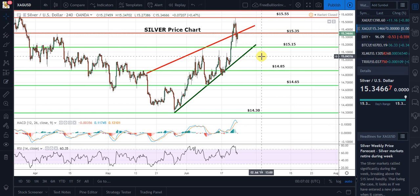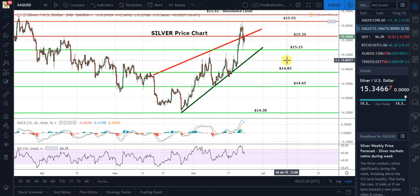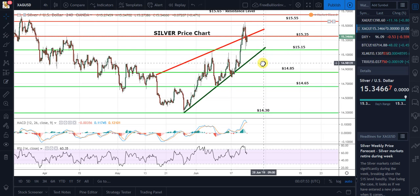But I did state last week that there isn't a whole lot of negatives for silver right now. The Fed's accommodative, and that's what they came out and said in their statement, that they may lower rates if indicators warrant it, which I think they're really waiting until the June jobs report comes out early in July. Also, we have the trade war going on. If that affects the economy, more so than what it already has, then clearly the Fed will drop rates. Also, the yield curve. If the yield curve gets inverted or comes closer to it than what it is, that will also most likely cause the Fed to lower rates.